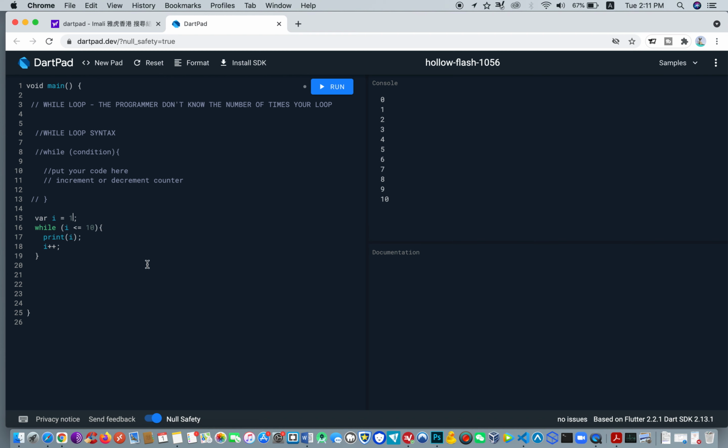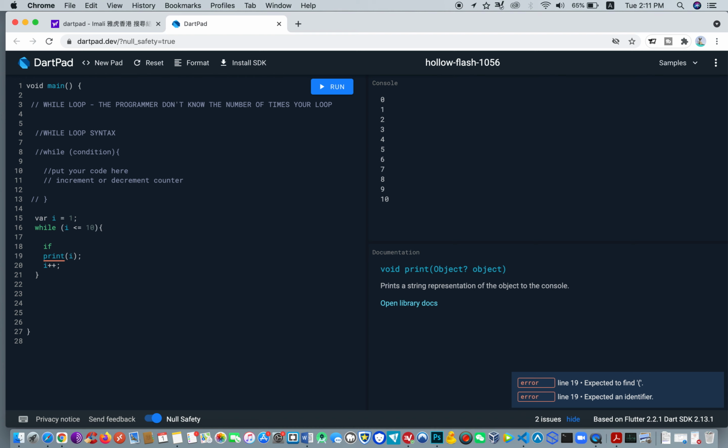Good. What if we also want to use the while loop to check for our even numbers? We also employ the if else statement, just like what we did for the for loop. So we add the if statement here, and then we're going to have a condition here as well.